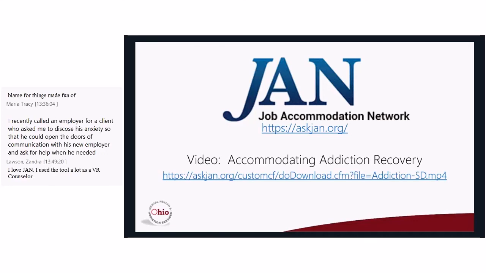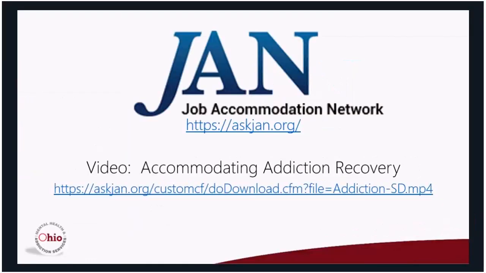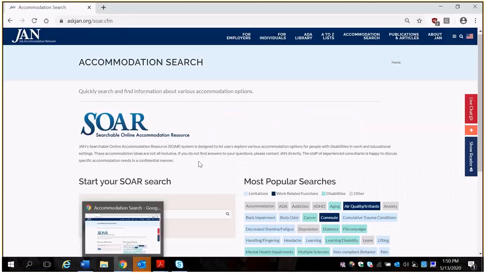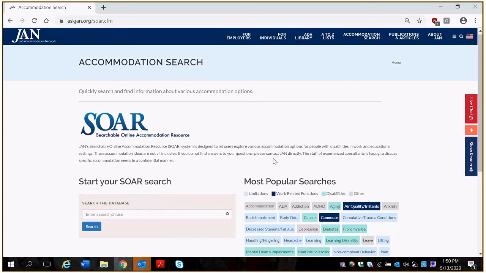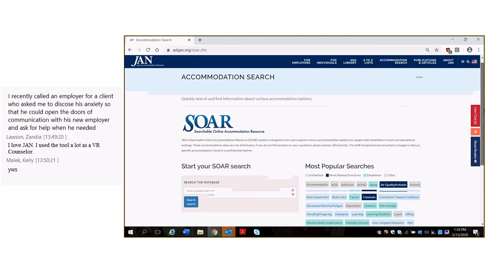And thank you. I wasn't sure how much time we would have, but I really wanted to show them Jan. So I am going to bring that up briefly because we are almost finished, but it is a wonderful resource. I'm going to share my desktop right now. First, can everybody see? I want to make sure everybody can see this. Everybody see where I'm at on Jan? I can. It says store.